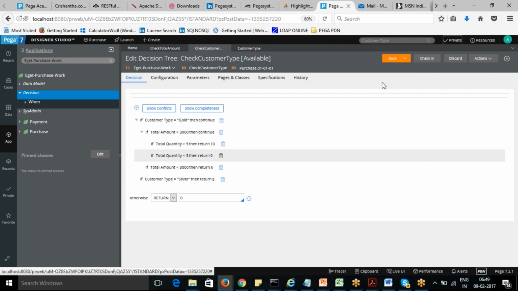Okay, but in the decision table we have multiple things, right? No, there also you will get only one output. If the total quantity is 5 or something, then it will return some value. But there are different rows that we are suggesting, right?